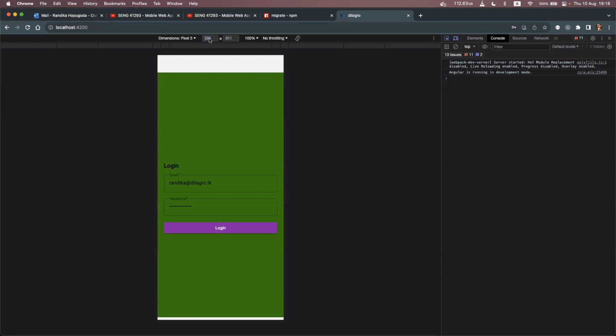So there will be 300, there will be 500. Based on the phones that are available on the market, there are a couple of widths where we can safely say, okay, if the width is under 500 pixels, we can consider that as a phone. If it is under 1000 pixels, it will be like a tablet.